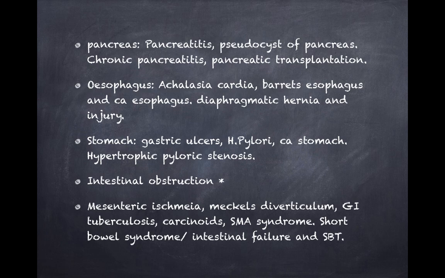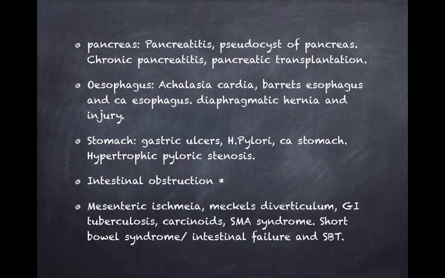This is a star topic because this is what you see commonly in your casualty. Patient coming with pain abdomen, vomiting, and constipation or obstipation, and with abdominal distension. So these people are very likely to have intestinal obstruction, and this happens to be a surgical emergency. So detecting, diagnosing, and taking up the patient for emergency surgery is extremely important in this topic.